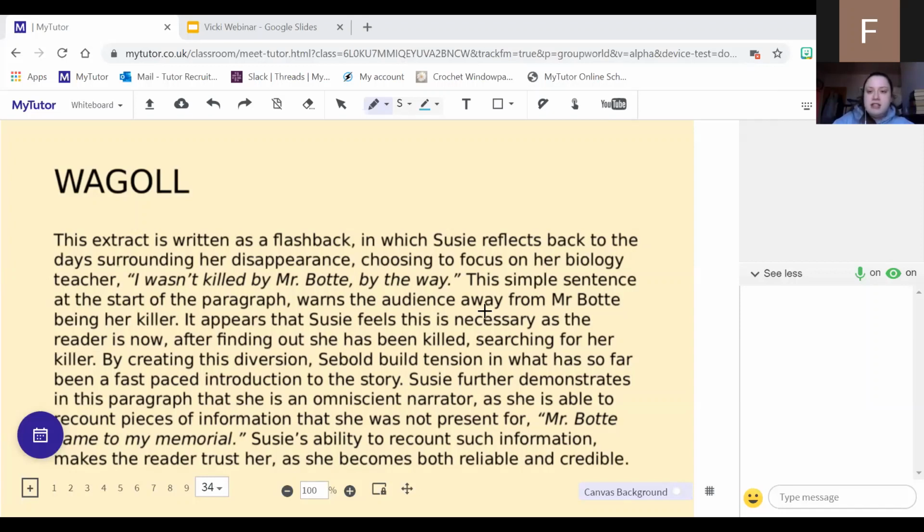So this extract is from the beginning of The Lovely Bones. Have I got it near me? I'm not sure that I do. Oh, I do. So it's from this book here, The Lovely Bones. Nice, very, very clever book, but it is a bit depressing. So I'd read it if you're in a good mood, to be honest with you.